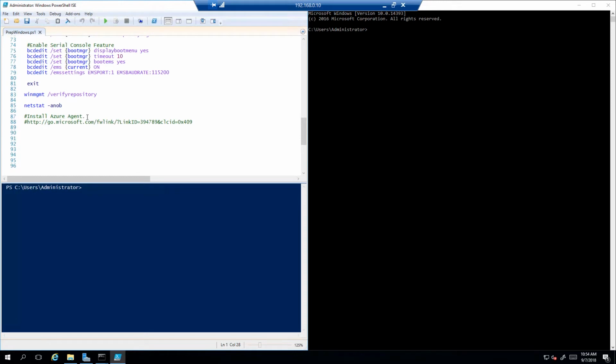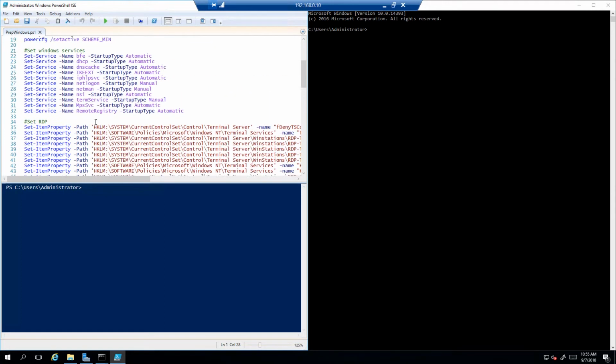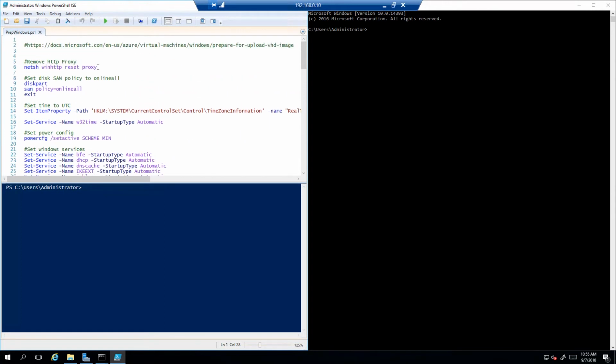There's a lot of lines, there's a lot of little settings there. The last step is making sure you actually install the Azure agent. Again, this is all documented. I'm not going to make you watch me run all of these script entries because that would be really boring, beyond the fact that for some reason I've lost the ability to copy-paste, but we'll put that up to operator error. In any case, this is what it comes down to: you're going to run this script, and that's going to repair your Windows machine.